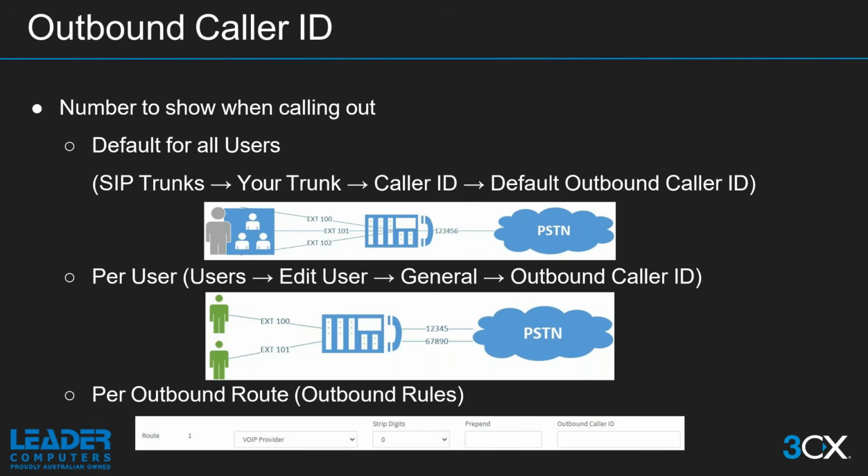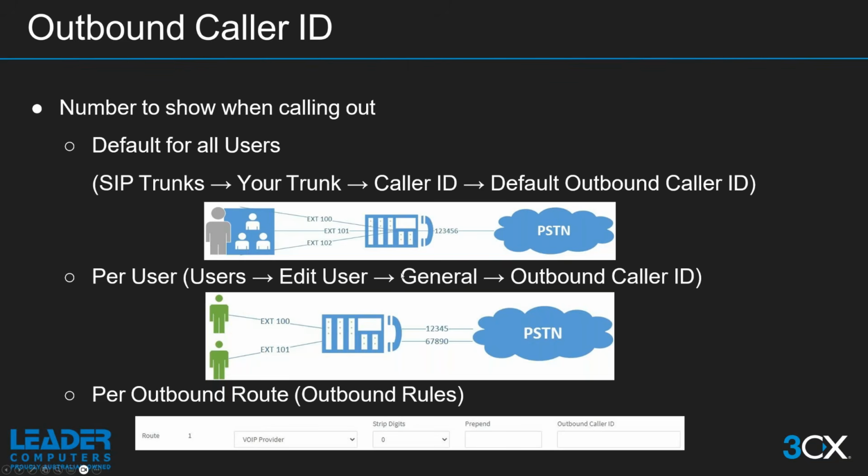The outbound rules caller ID always has the highest priority because that's where the call will be pushed out. That's the last point where the calls will be pushed out of the 3CX. So even if a user is making a call which has a caller ID, it's going to go through the trunk, and a caller ID on the trunk will override the user level. And when it goes to the outbound rules and finds a match, if there is a caller ID in the outbound rules, it is going to override whatever the previous caller ID was. So basically the default for all users is the SIP trunk automatically.